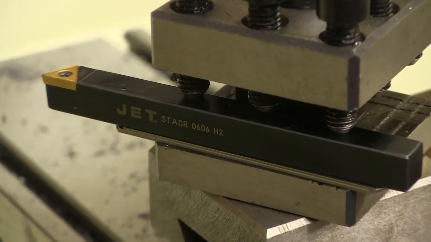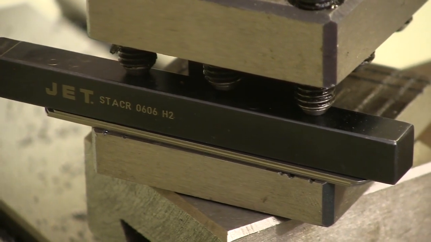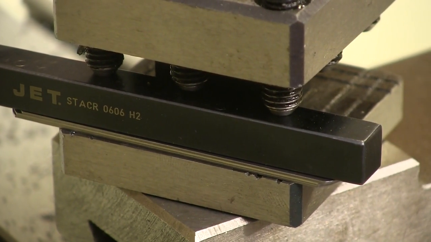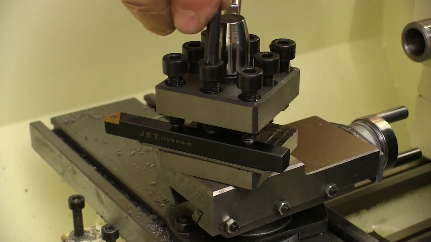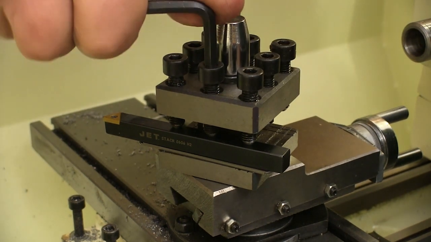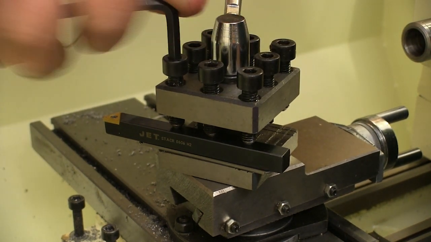When we install shims, it's important that they're fully under the cutter. We can't have any kind of rocking or any unsupported length. Once the cutter is positioned, we can tighten down the screws and make sure we tighten them down evenly.